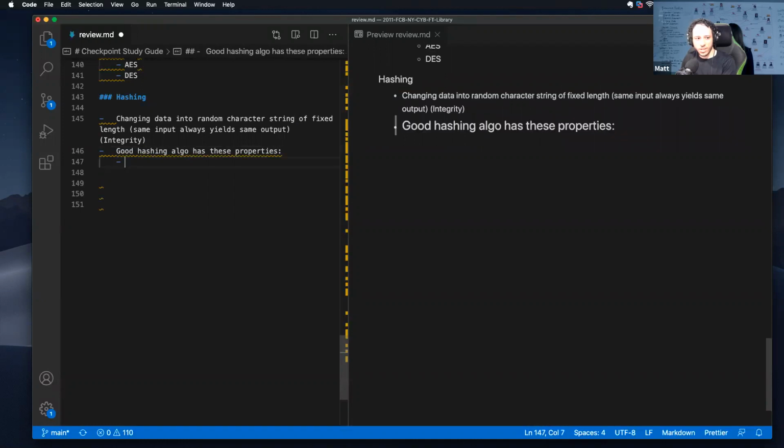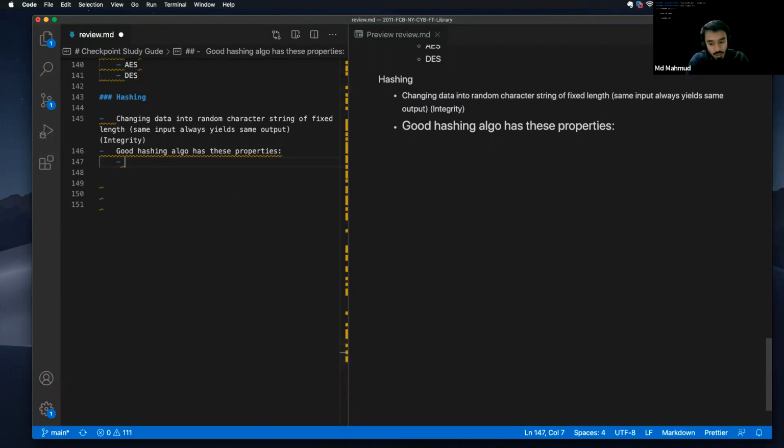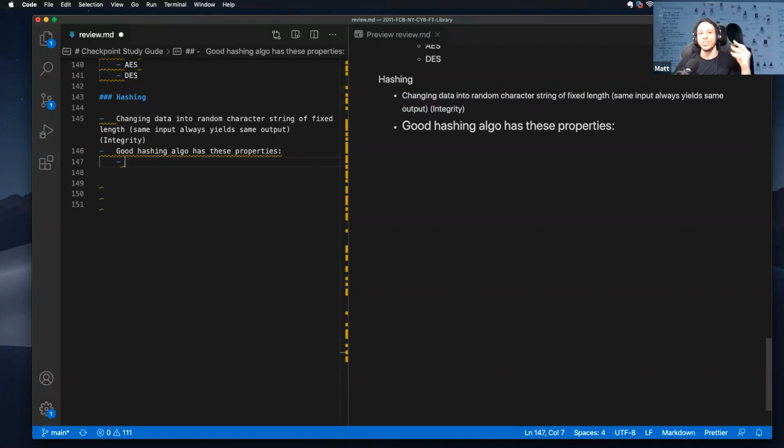Could you just repeat what you said about collisions? What is a collision? Two texts will never yield the same MD5. Yeah, so two inputs should not yield the same output.